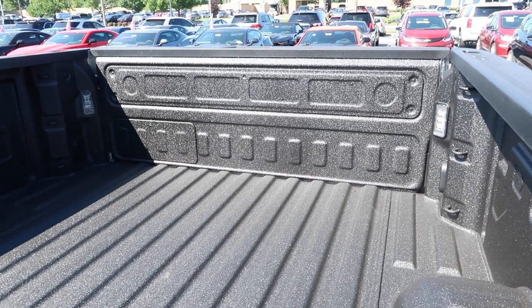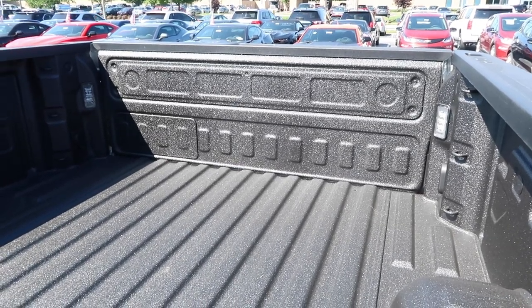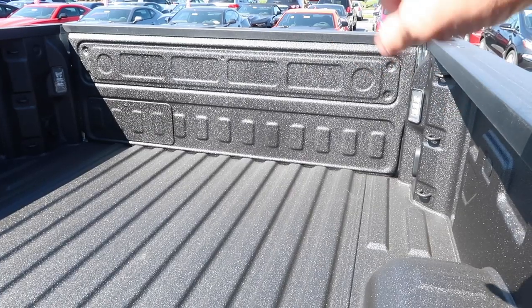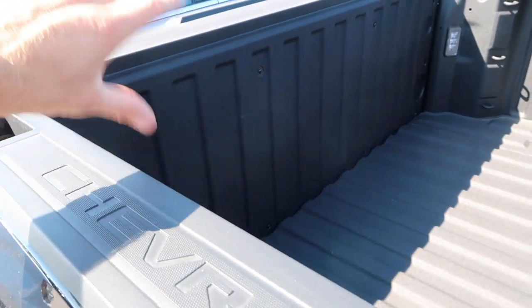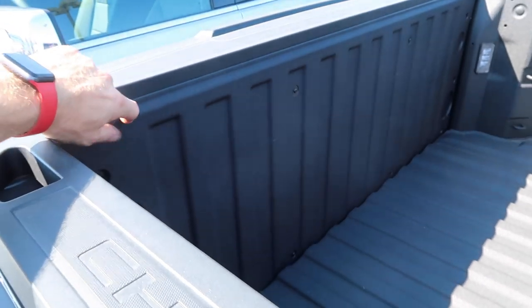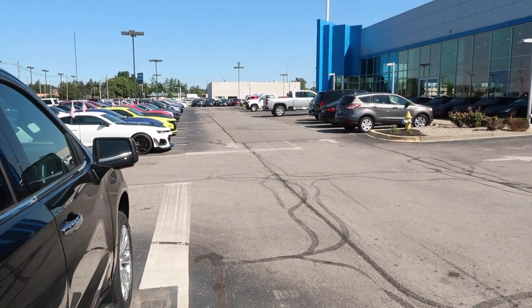On the inside of the bed there's the power-up and power-down tailgate feature — Chevrolet is the only manufacturer with a power-up tailgate; GMC doesn't even have that. One thing they did very well is getting away from plastic on the tailgate. On the half-ton High Country with the factory spray-in bed liner, the tailgate is plastic — I always thought that was cheap and chintzy. I prefer spray-in bed liners like Line-X. Hopefully the 2020 half-tons will drop that plastic.